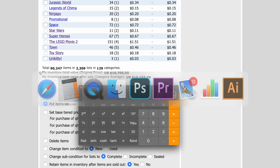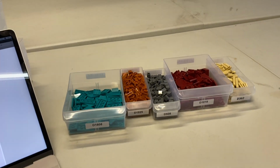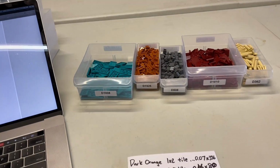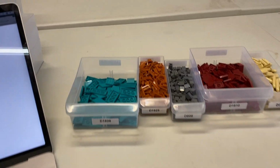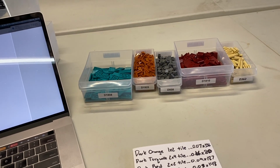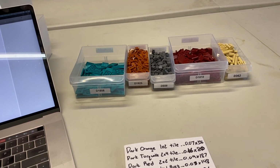847 pieces totals out to be $81.59, and if you take out the $15.99 that the Pick-a-Brick cup costs, potential for profit of $65.60. So not terrible. Obviously, not every piece is going to sell instantly. It's going to take quite a bit of time. The prices will fluctuate, so you adjust and stuff, and some pieces might go up, some might go down, just depends. But in theory, everything sells eventually.